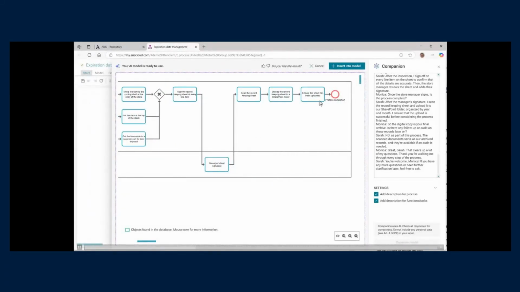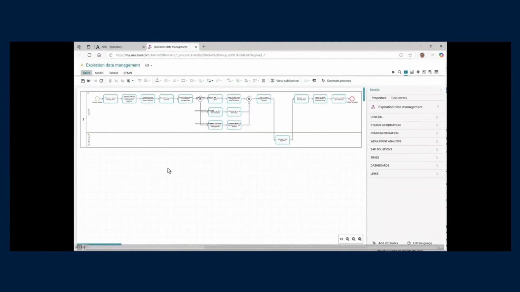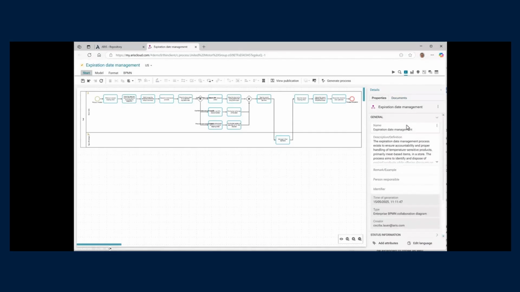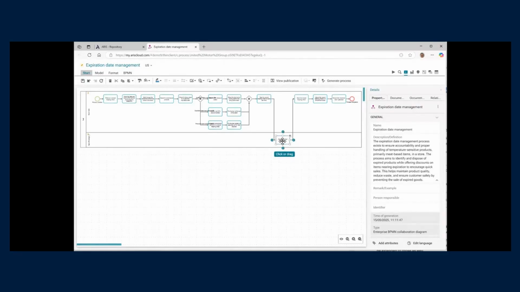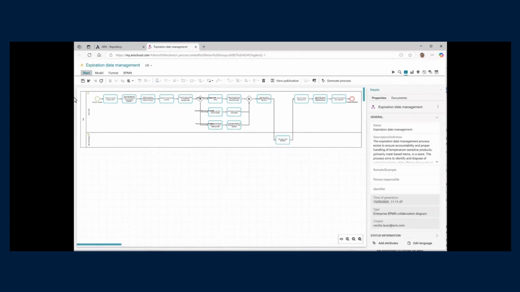Obviously, you always need to make sure the AI doesn't hallucinate. I can now also make a quick check about those descriptions that I was producing, and it looks quite fine. So in this case, I would go and save the model.